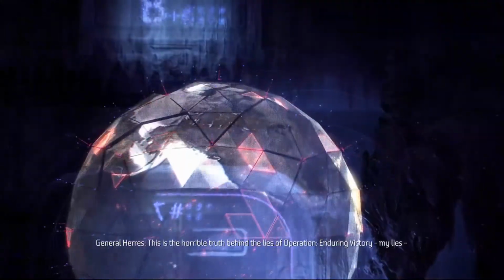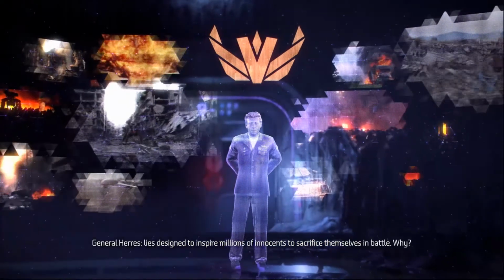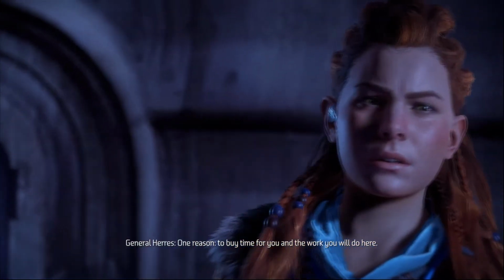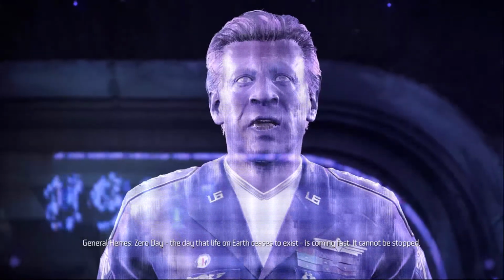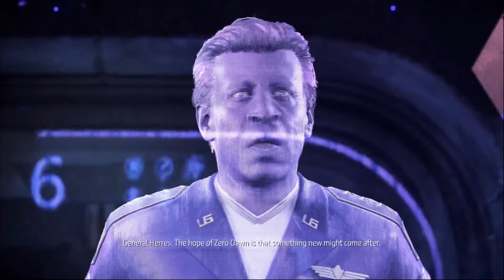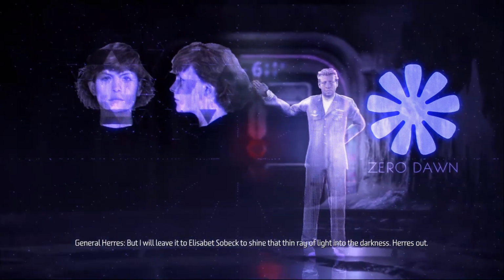This is the horrible truth behind the lies of Operation Enduring Victory. My lies. Lies designed to inspire millions of innocents to sacrifice themselves in battle. Why? One reason. To buy time for you and the work you will do here. Zero Day, the day that life on Earth ceases to exist, is coming fast. It cannot be stopped. The hope of Zero Dawn is that something new might come after. But I will leave it to Elizabeth Sobek to shine that thin ray of light into the darkness. Harris, out.